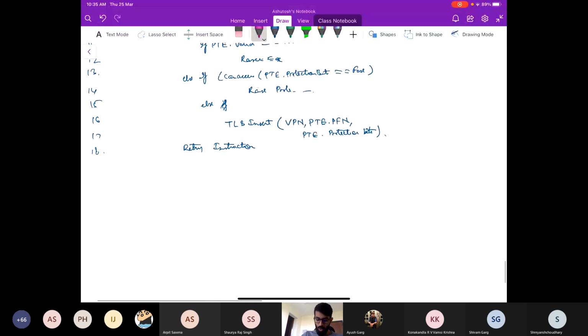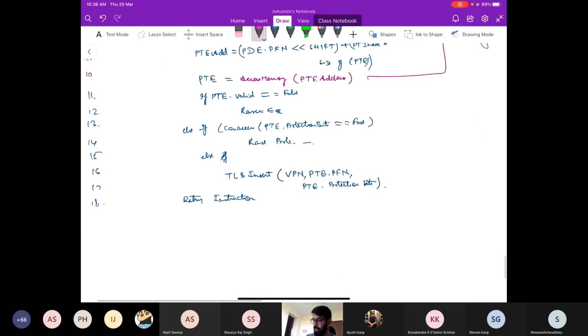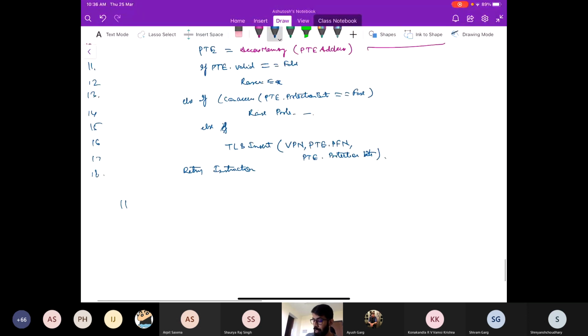So this is the drawback with this approach, so to say. The book has a working example, so you can take that as a homework, non graded or something.